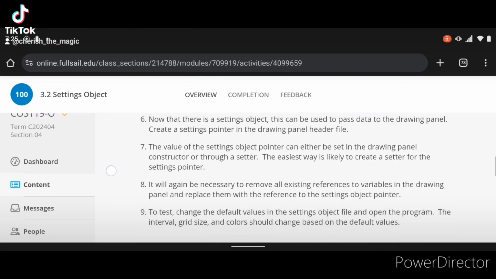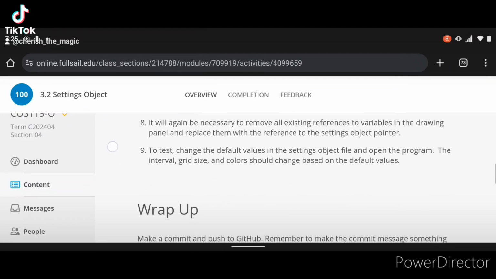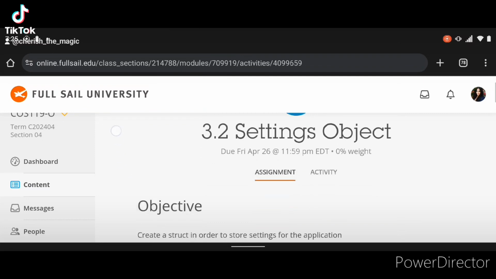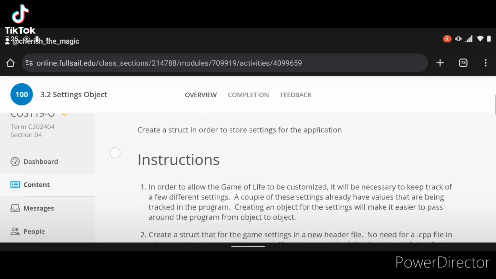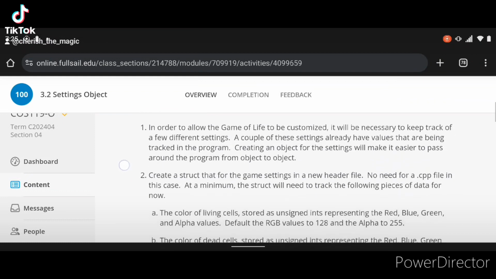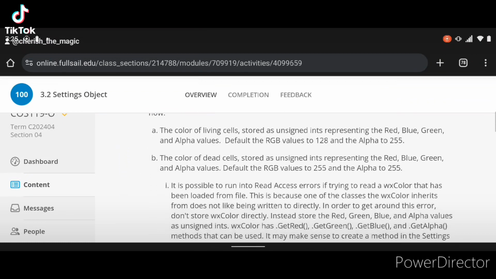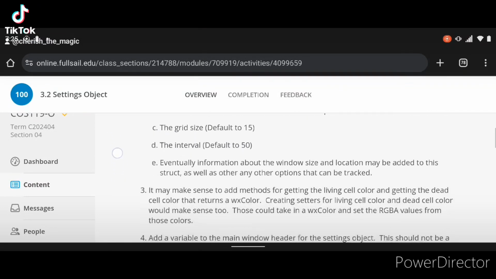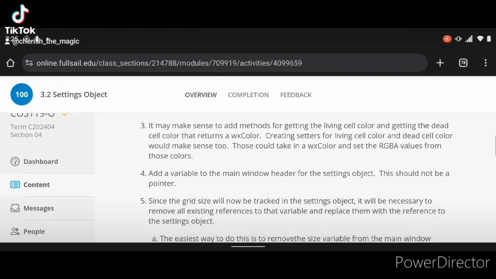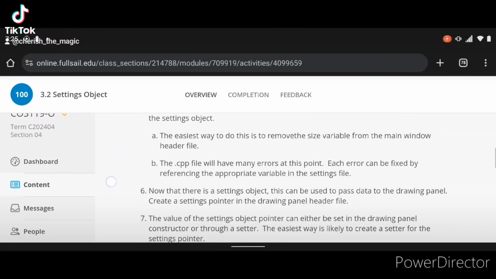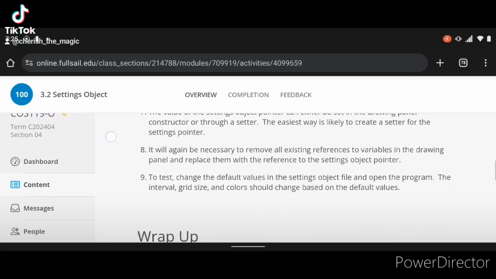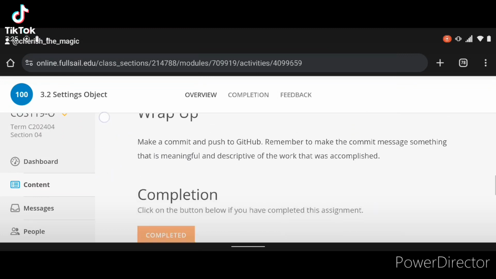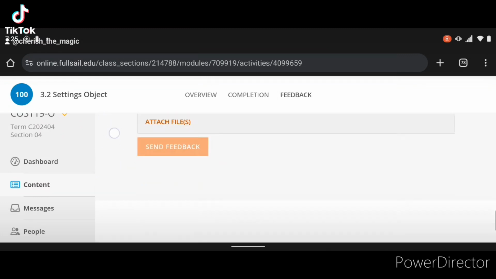The main thing was I had to add red, blue, green, and alpha values for those colors. And then move the grid size and the time interval from my other files to the settings file, because later on I'm going to connect the settings file with the other files, and that was basically it.